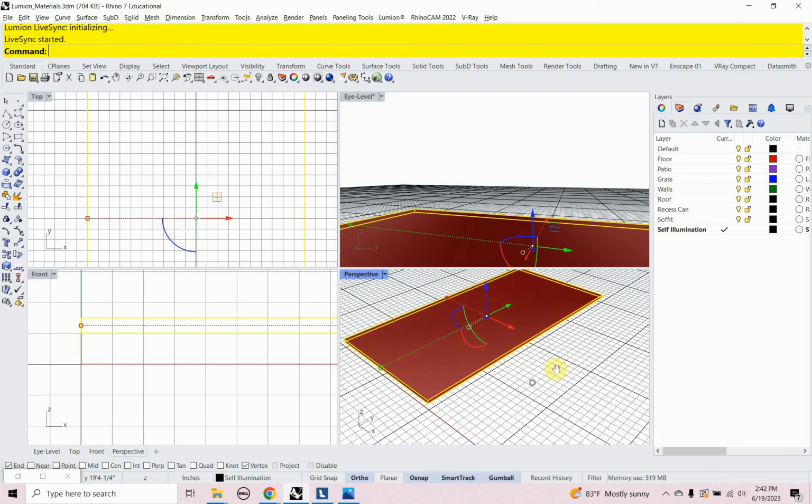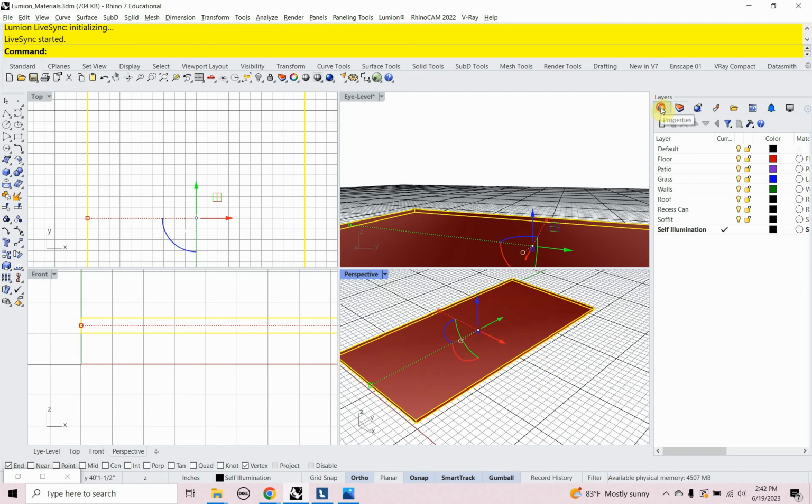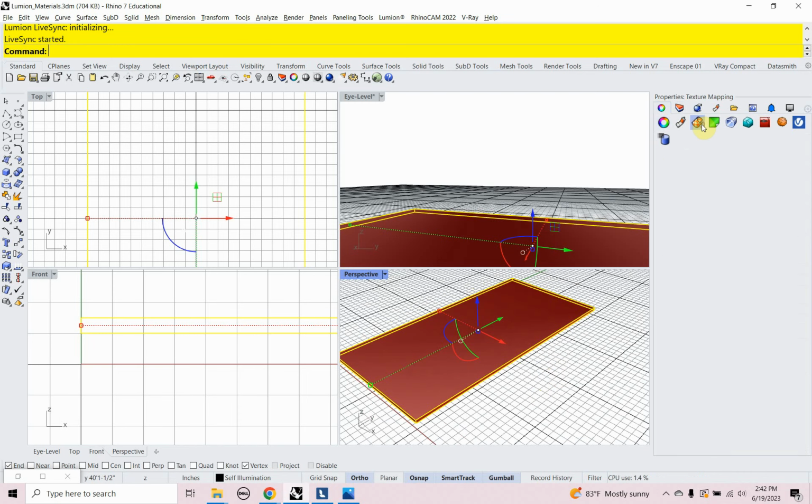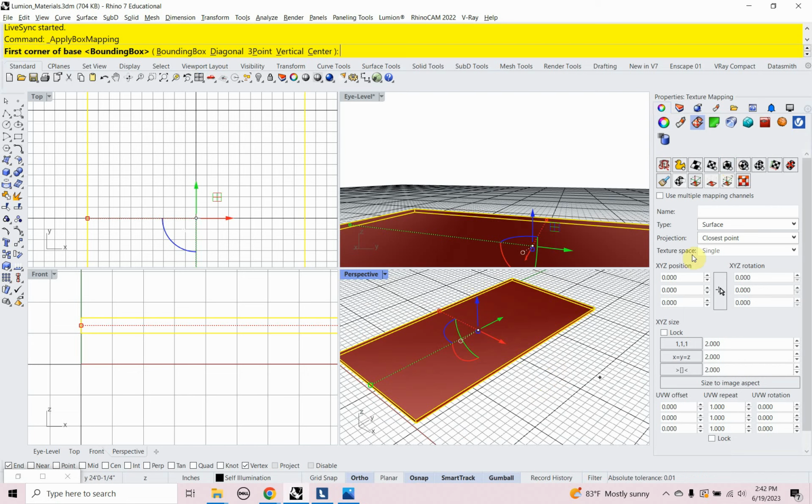So I'm in Rhino, I have the object selected. I'm going to go over to properties, and I'm going to click on texture mapping. I'm going to click on plus to add a box map. I'm going to make a box. I'm going to click caps yes over here in Rhino, and then over here in the lower right I'm going to set the XYZ. I'm going to set those all to 96 because this is a square sample, and we'll take a look at what happens when it's not square in a little bit. You can do things that are not square. It's not the most ideal, but you can do it. In this case it's square. I make these all 96. I'm going to lock that.